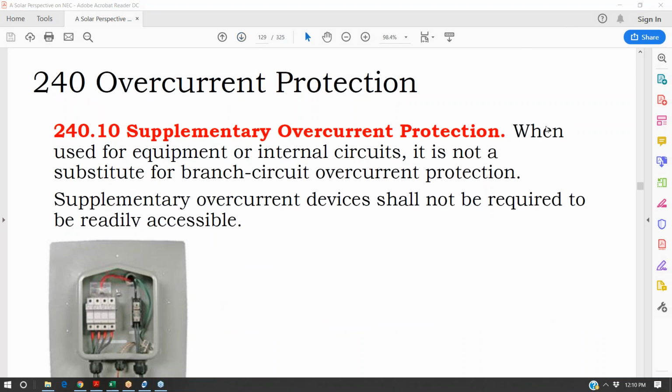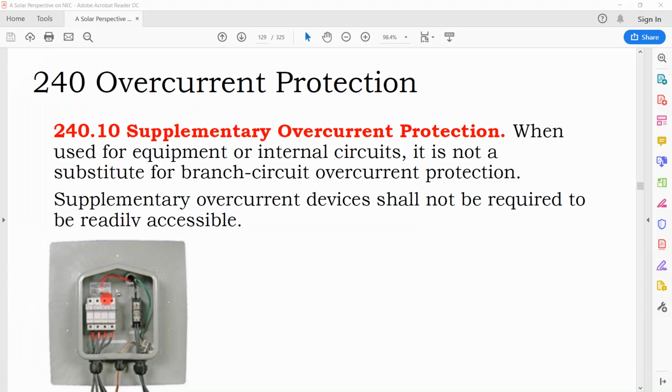So then we get to supplementary overcurrent protection. And this might be fuses in a combiner box that's up on the rooftop. And so you might have some fuses up on a roof.